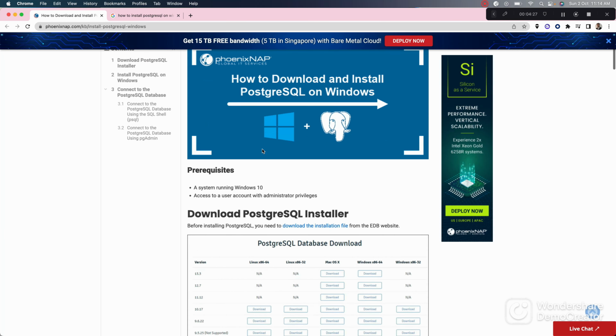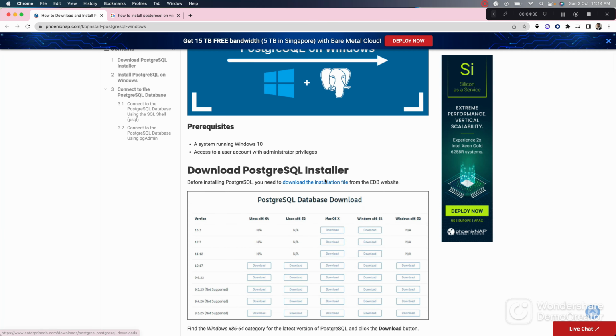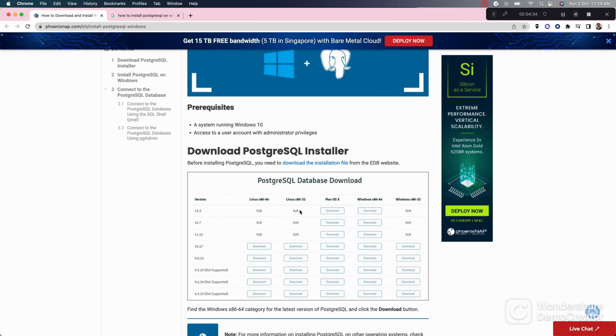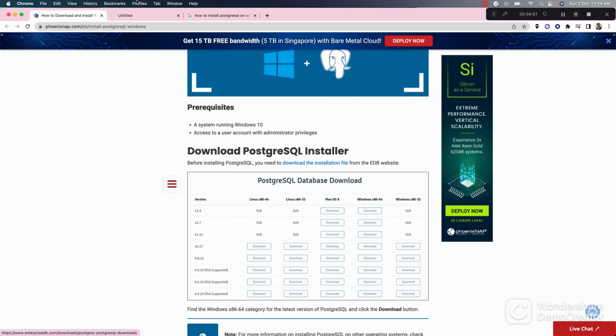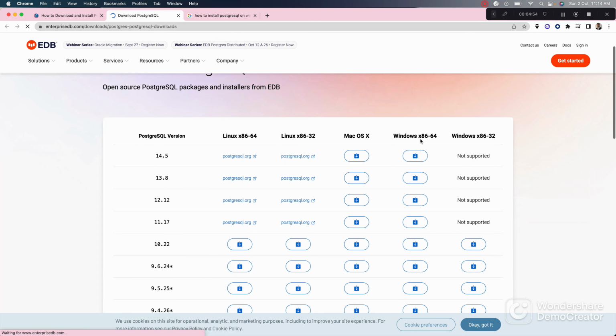Here, if you see, it provides the details for downloading the installation from this link. You can download any version; you don't always need some specific version. The ideal scenario is obviously to download the latest version available for your Windows. If you are using a Windows machine with 64-bit architecture, just download this. Yeah, if you are using a Windows machine x64, then you can download this one, 14.5. But if you are using a Windows machine with 32-bit architecture, you have to use 10.22. Similarly, if you are using Mac OS, you can simply use this one. For Linux, there are links for these versions available here.